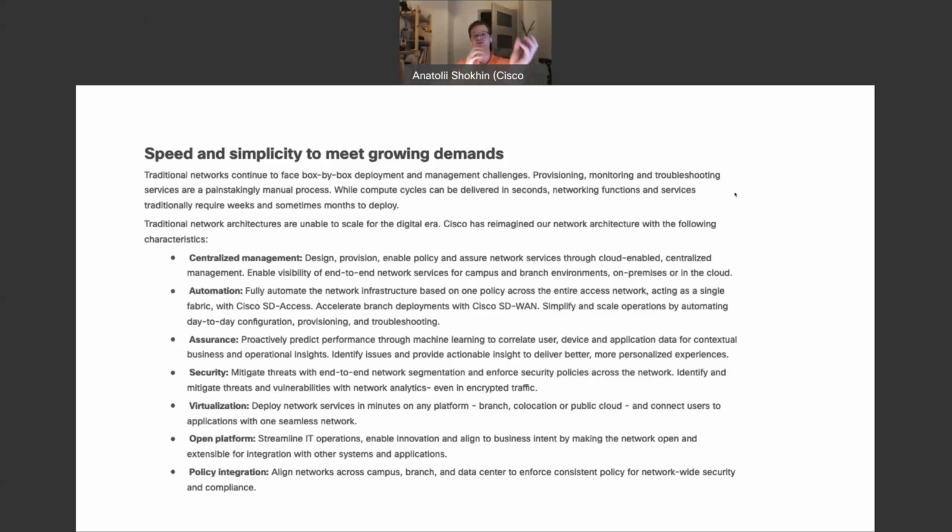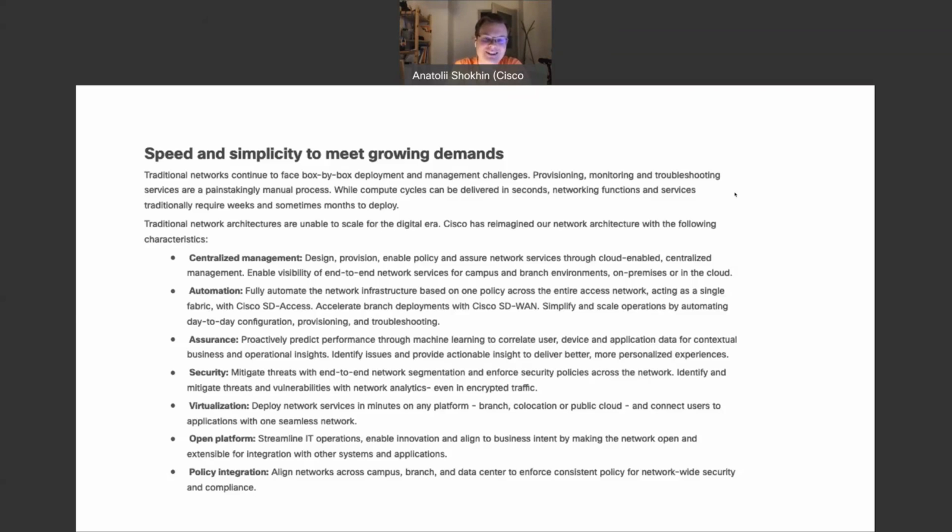If they would like to implement another application or another trendy feature, it will require a lot of work, while with centralized management you can push configuration to multiple devices. It could also be, for example, automation with granting access or branch deployment with SD-WAN.